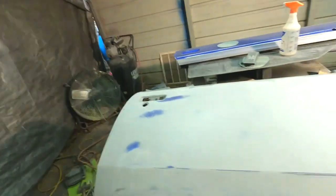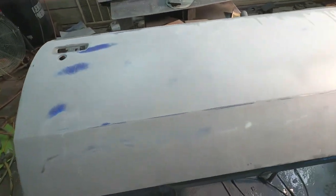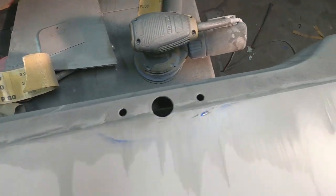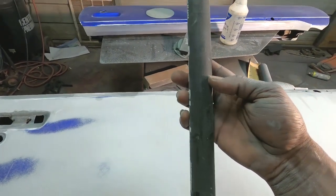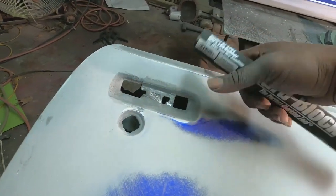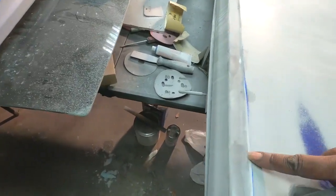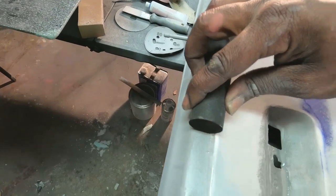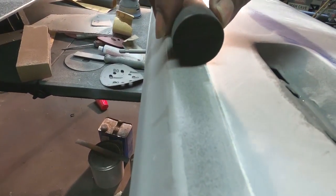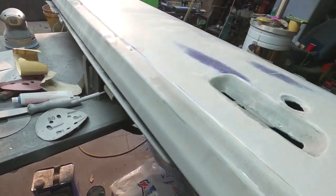All right, man. So I'm turning y'all back on again — update, third day. Came out here as soon as I got up and finally got this door pretty much done. It's all even. The only part I haven't done yet is the little top section up here. I'm probably going to end up doing that by hand, but I'm not sure yet. I still got this one too. I'll probably cut it in half because it's a little too long. This is not a straight line — it's a curve with a drop to it, so I don't want to flatten it off. I'll probably just use my hand for that.